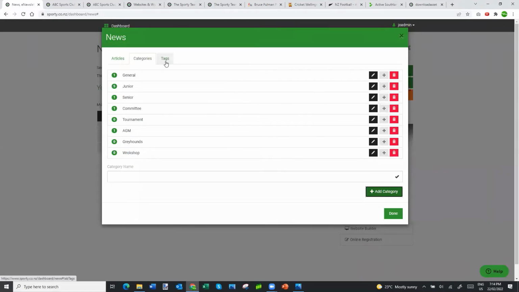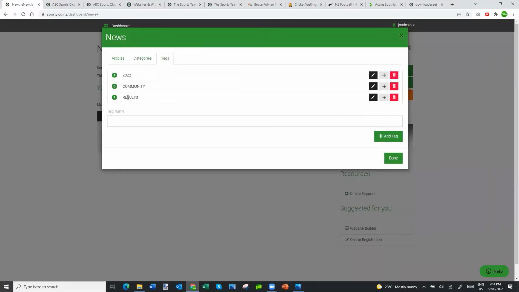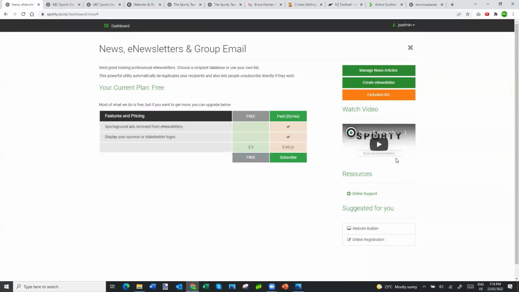A more recent addition is the concept of tags. So as well as being able to categorize articles, the main difference is that categories for an article are something that's visible simply to you. Tags, you're able to actually display the tags for articles publicly and let people filter and search based on tag.